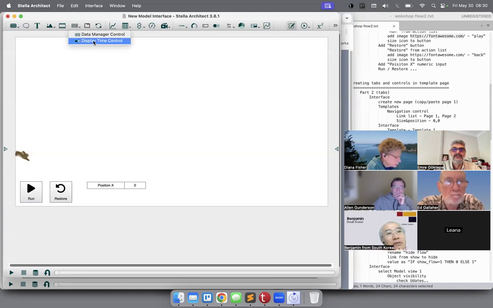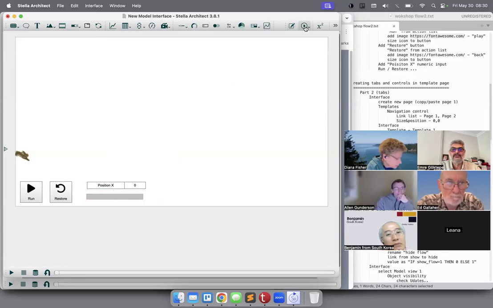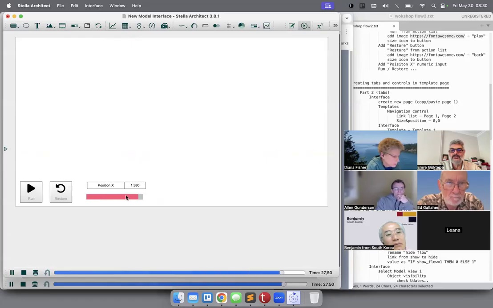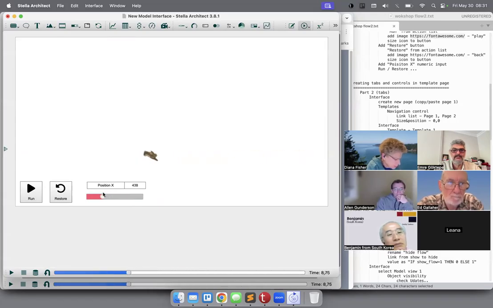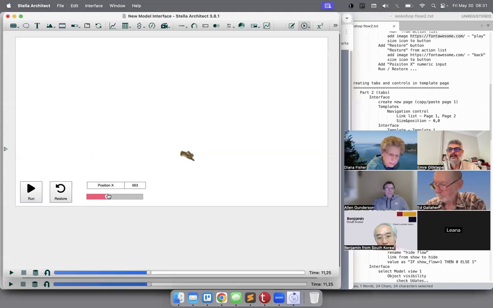So if you put display time control anywhere you'd like here, and when you run this, you see the time here, and when you decrease the time, you can see where the rabbit is at which time. So this completes the first page.